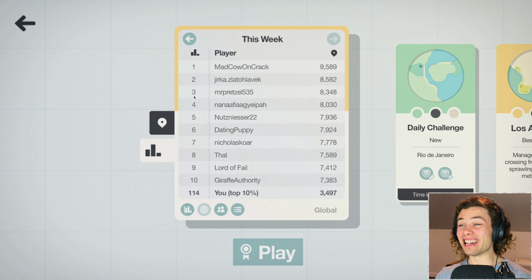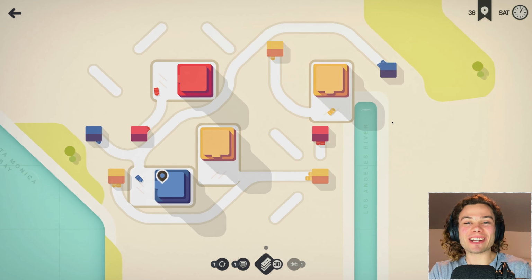3,500. What is number 1? 9,500. Honestly, that is a god of control of unzoned because I don't know how you would ever go about doing that with 1 motorway. But anyway, in saying that, I reckon I am going to call it there.